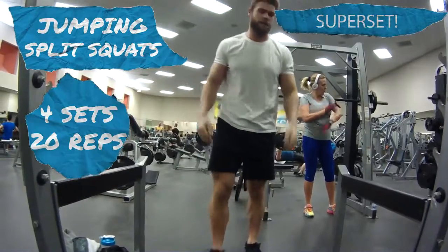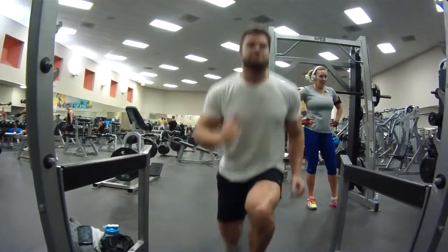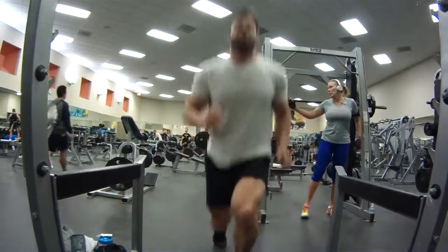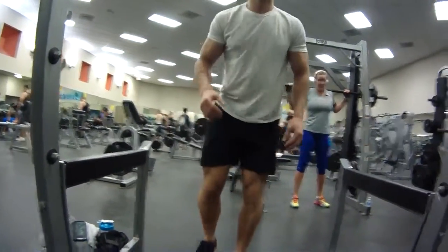And we're going to superset these with jumping split squats. This is a little bit tricky, so it's going to bring a lot of balance in there, a lot of endurance, and you've got to be pretty quick with those feet to make sure you're switching those feet mid-jump. And you'll start feeling that burn in those quads, that's for damn sure, as you can tell. Finish these up.